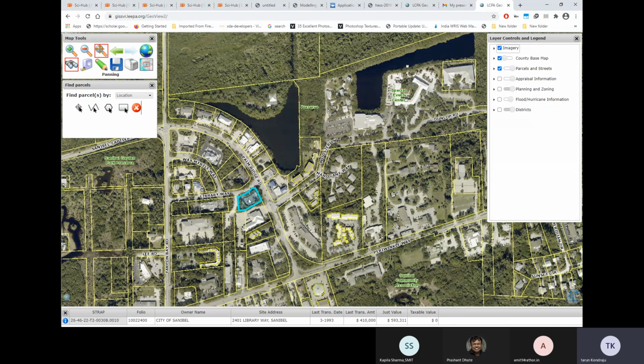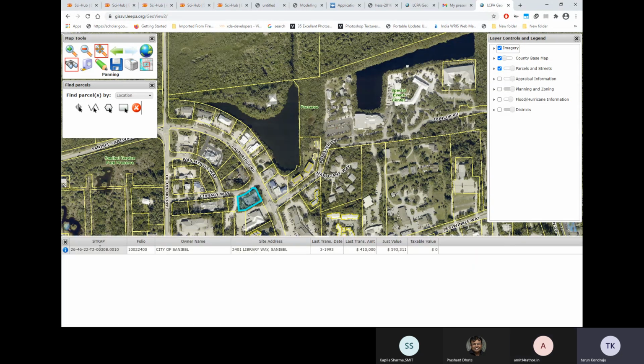Now if I click on this, you see this here. This is part of the city of Sanibel. The street name is Library Way. The house number is 2401 Sanibel. Last transaction, this fellow purchased it in 1993 for this amount.